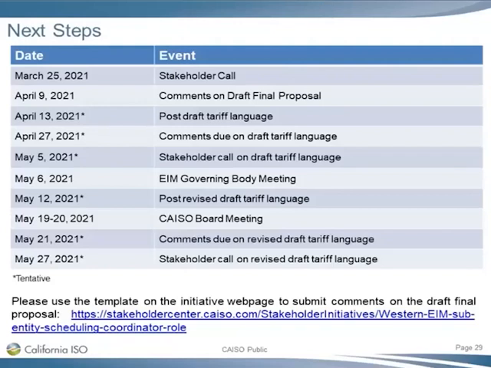Yes, thank you. This is Caleb Brimhall of Platte River Power Authority. With the tariff language, will red lines of the pro forma agreements, all for sub-entity pro forma agreements, be provided in conjunction with the tariff language, or are those going to be handled separately? I can't totally speak for John Anders, our attorney who's working on this, but I believe his plan is to do the tariff language and the pro forma agreements concurrently in April. Okay, thank you.